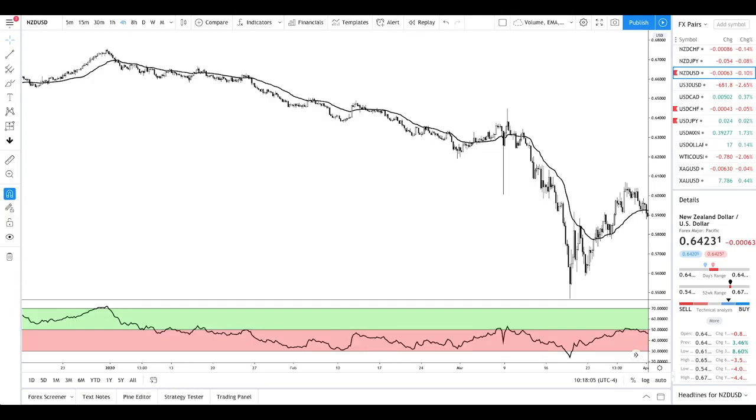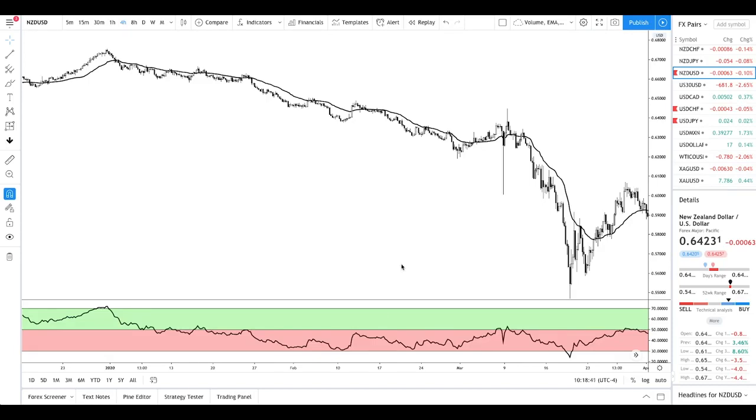But either way, we're going to look at a few different examples. I have two of them actually back to back on the New Zealand dollar and the US dollar, the dollar Swiss, and the dollar yen. All right, so the first one I'm going to look at here is the New Zealand dollar. This is the one that is shown on the thumbnail for this video. So basically, I'm going to go over first what indicators I'm using to help me enter in on these trades.